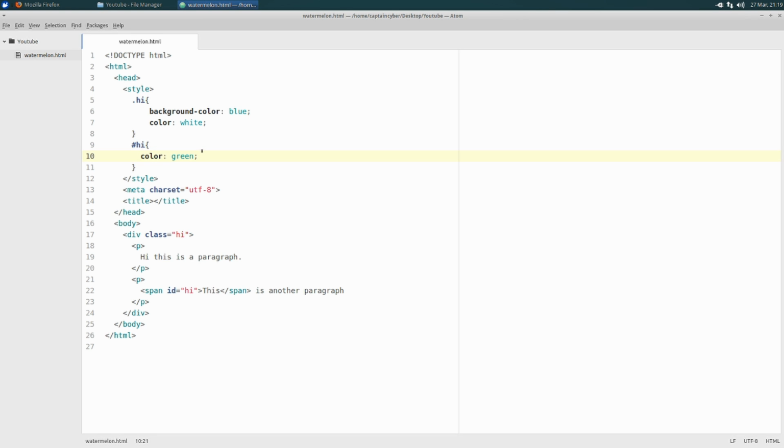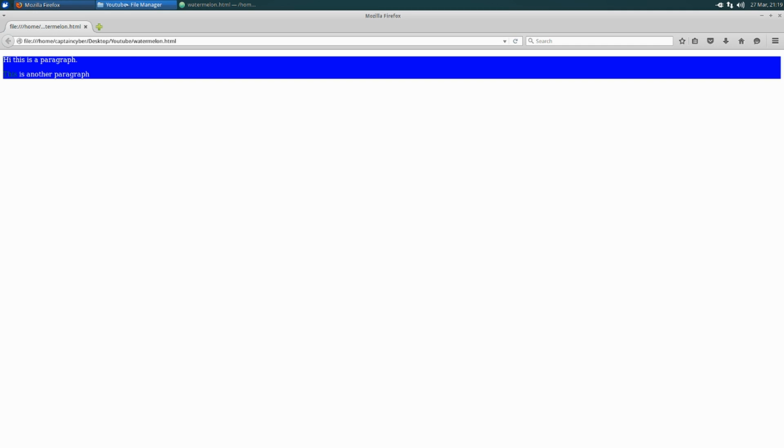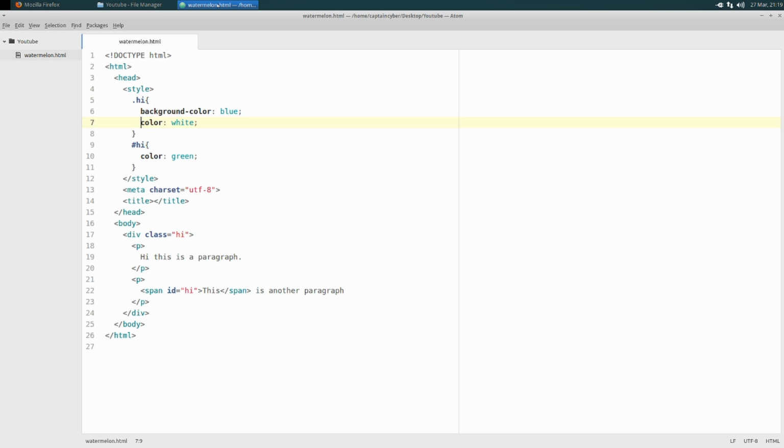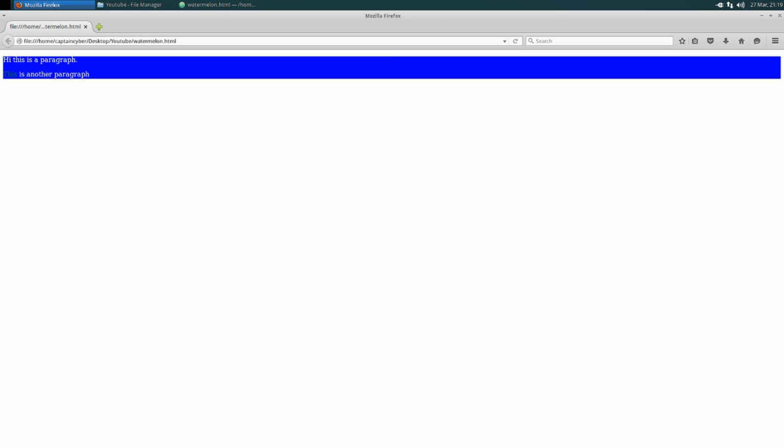This is pretty cool on its own, and there are many cooler things you can do with this. You might be wondering, why would I just want to randomly change the background color to blue? That doesn't seem too interesting. Now there's one more thing I want to leave you with: inside of background color and color, there's another way to get a color. I have just been showing you this way of doing it, saying blue, white, green, but there's another way. They're called hexadecimal color codes.